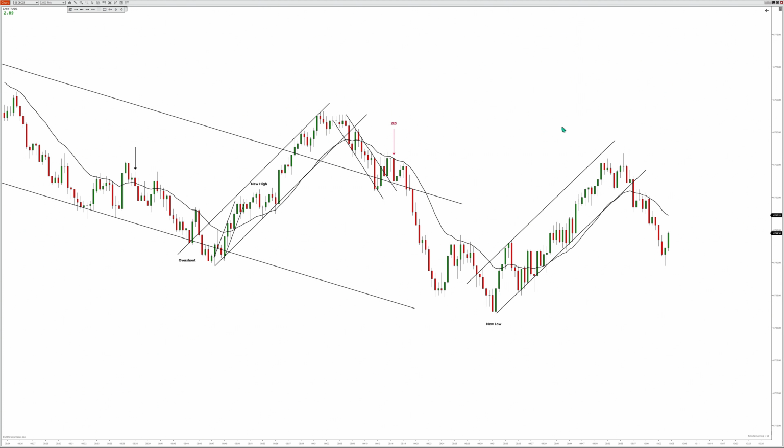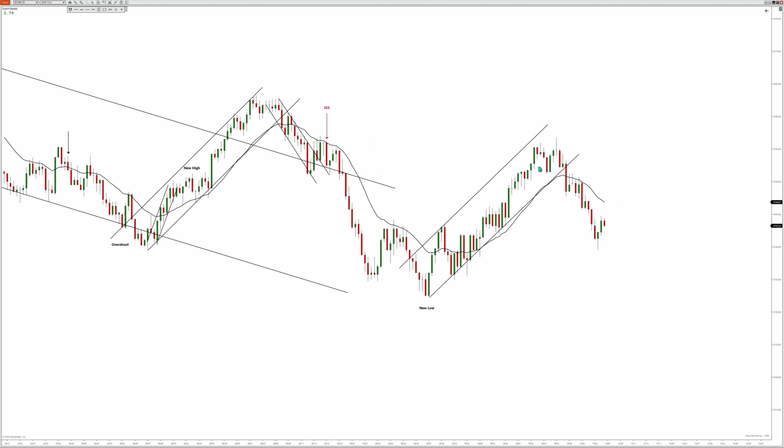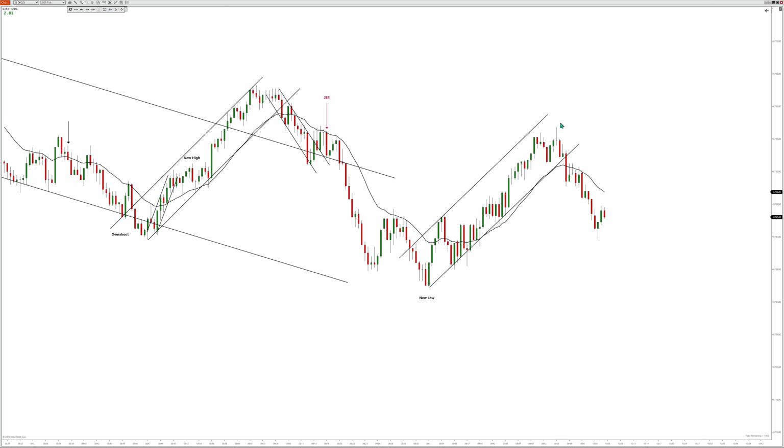We might consolidate sideways. After new lows created, we can expect reversal or correction. So as of right now, it's just kind of a waiting game, see what the market wants to do, if it wants to continue lower, higher, or just consolidate to the side. I'm just trying to draw these short-term channels to kind of understand where the market wants to go. Like here, I'll probably draw one like that.